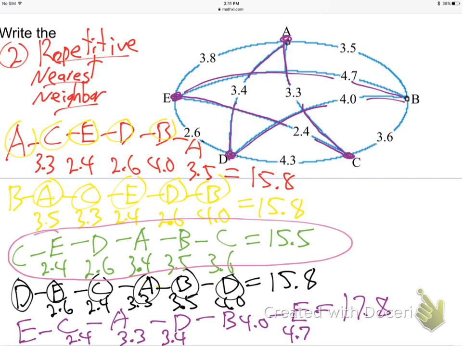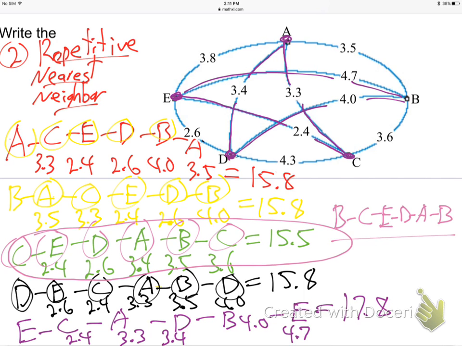Correct, yeah, choose the correct one starting with B. So start it with B. So start here at B. It's just a loop. You can start anywhere in the circle, right? Start at B and go B, C, and then come over here. E, D, A, and then of course back to B. There it is. That's the best answer that we can get using this method called repetitive nearest neighbor.